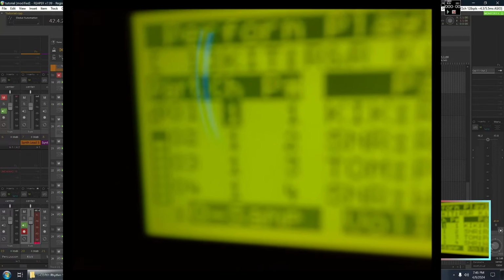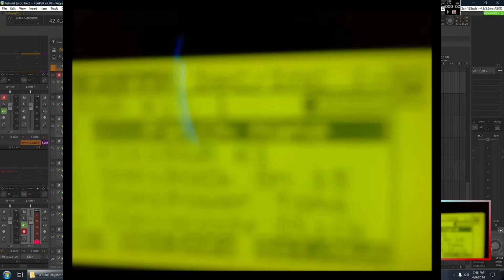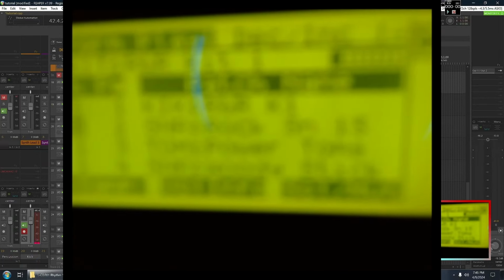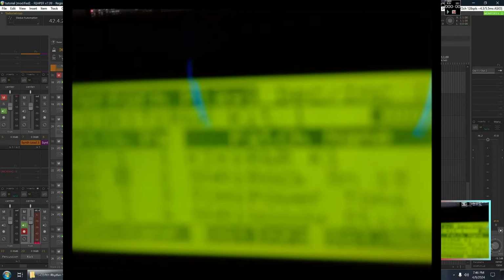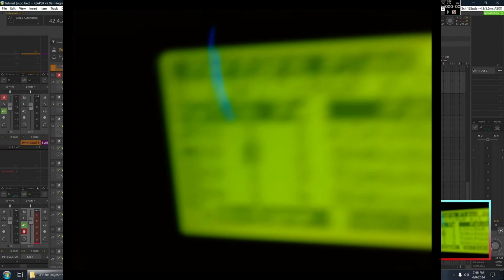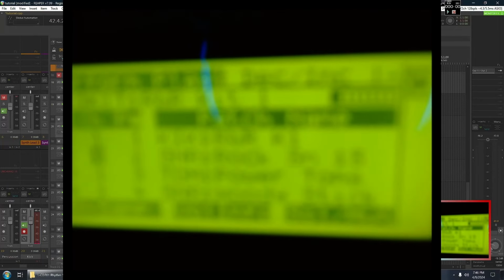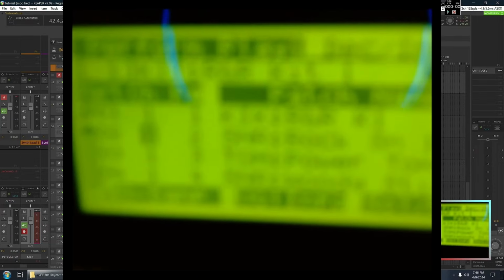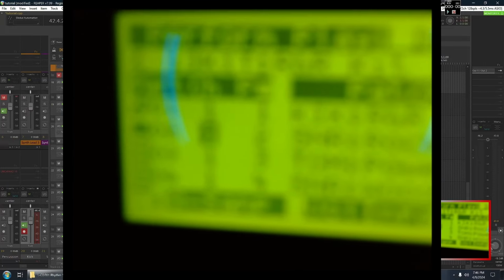So this is set to channel 1. That's what we want. This is set to channel 1 too. That's what we don't want. And while we can record the whole drum kit on one audio file, it will be hard to control certain aspects of it. Like let's say you want a kick that's a little bit quieter on a certain section, or you want a crash that's a bit louder. Well, you won't be able to do that if it's all in one audio track. I mean, you can, but you know, your results may vary.